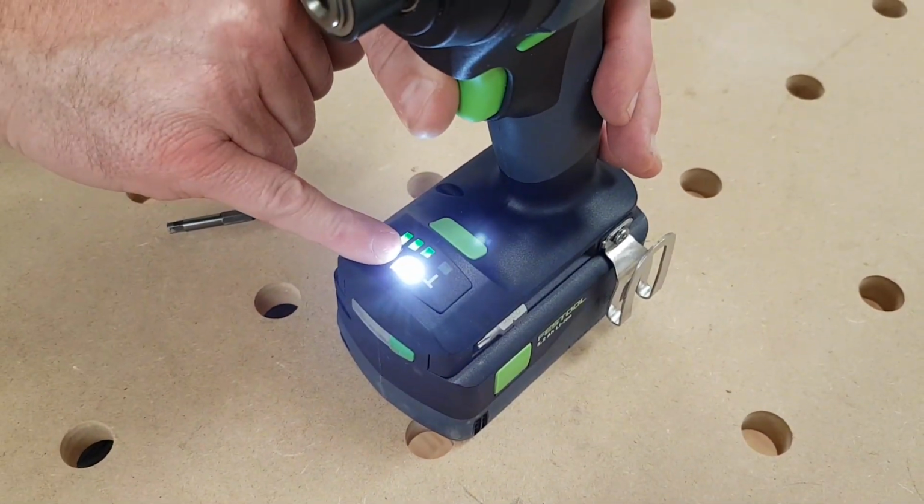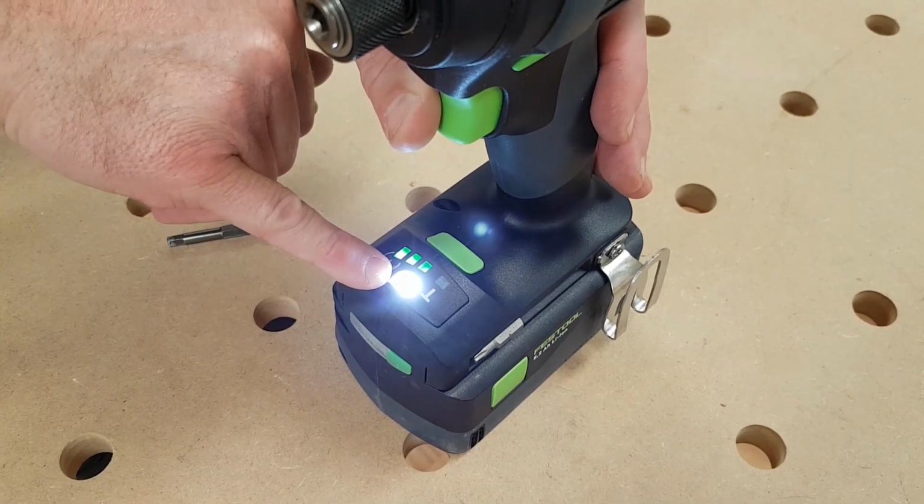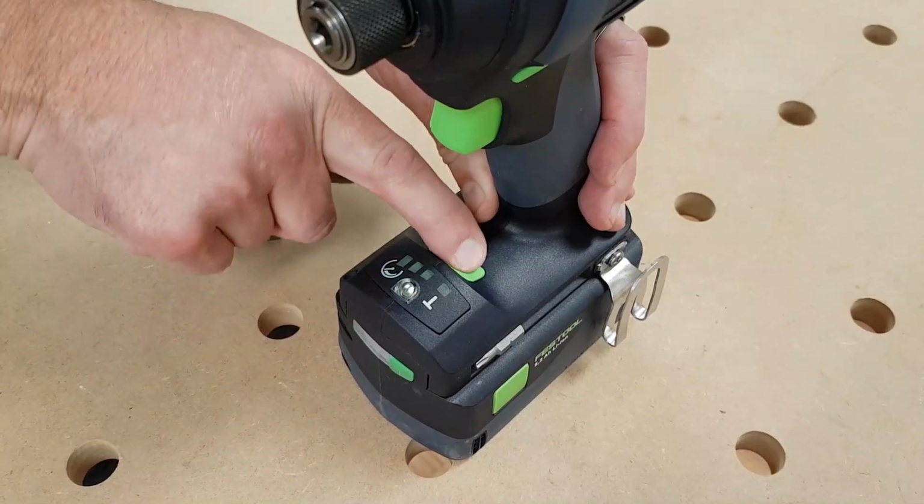And then on the front of the tool here, when we turn it on, we've got an LED, which will give us our light just directed at the bit and also tell us what speed we're in. So we've got a couple of different modes on this.